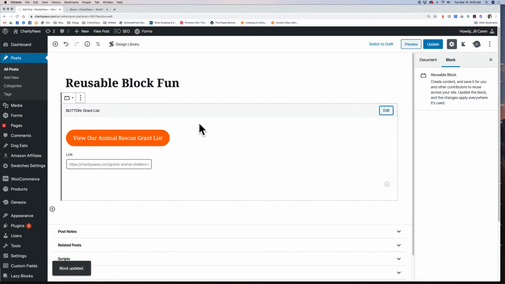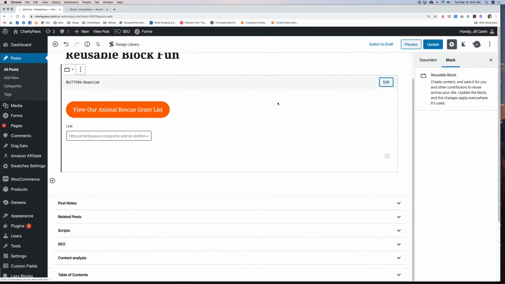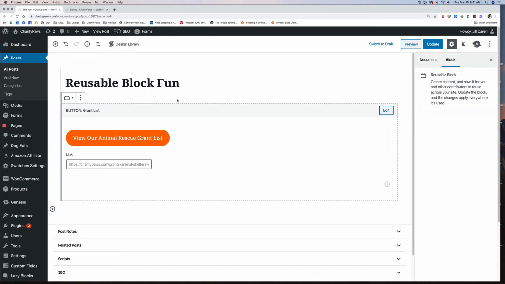And this can be done right from the post. I'm only doing it in this example just to make it easy for you to see, but you can create a reusable block from within any post or page. So if you started a post and then you created this button, you're like, ooh, I might be able to use this on another page or post, you can add it to your reusable blocks from there. Okay, so this was just an add new post that I did. Okay, so now I have this really cool button.